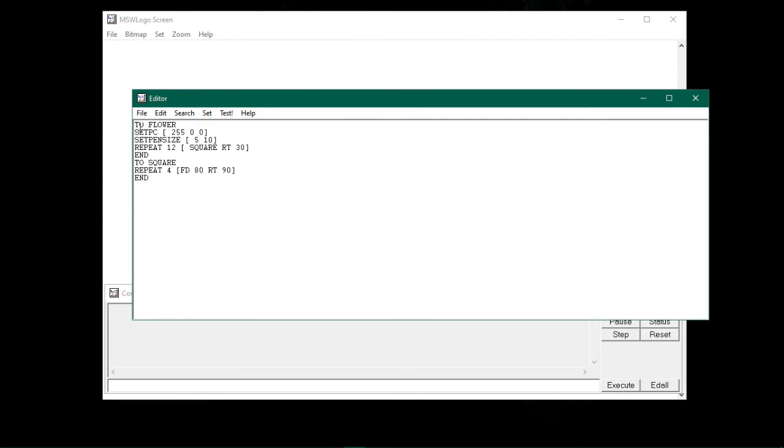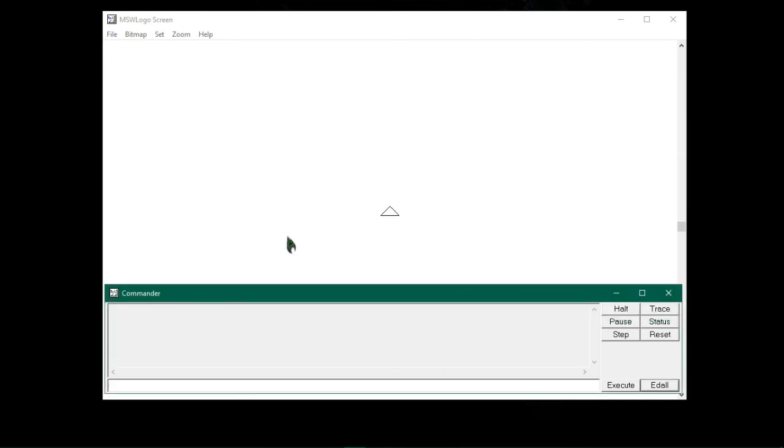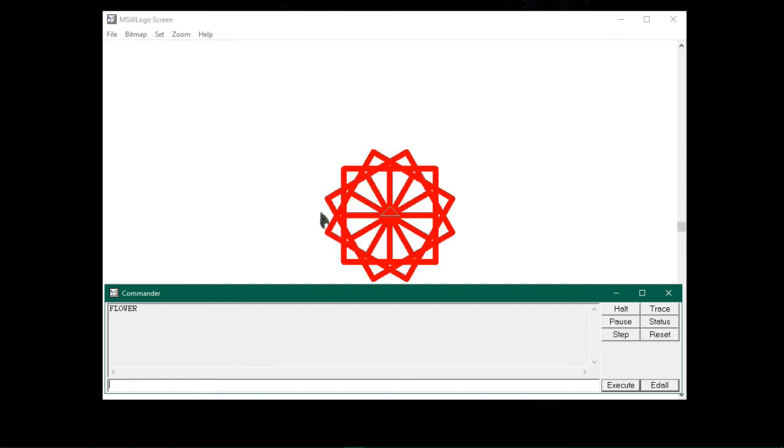As I have finished my job, now to save I will click on the File menu, and from here I will click on the Save and Exit option to automatically save the procedure. Once it's saved, now to view my design, in the input box I will type FLOWER flower and press enter. You will see a turtle has drawn a design for us, which looks like a flower. So in this way you can use a procedure within a procedure, that is a sub-procedure, to create your own commands.